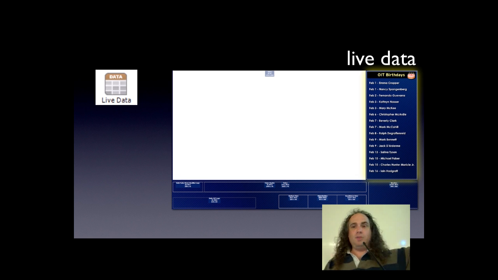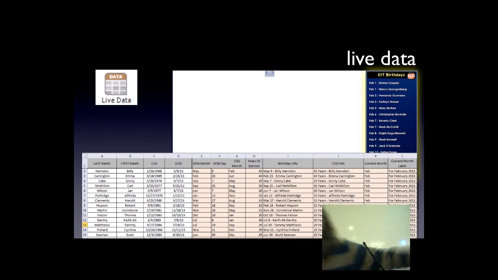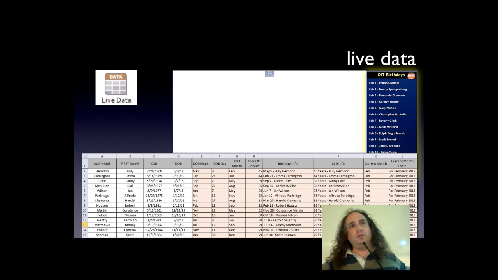And if you notice the OIT birthdays that are here, there are actually two in there off the same spreadsheet. One's birthdays and one's continuous service dates. The only thing that the OIT folks do is when a new hire comes in, they go into this spreadsheet. It's a little hard to see on the screen here, but the first 4 columns are white. That's all that they enter. They'll delete a row if somebody leaves, or they'll enter a new row. Then I did all the Excel geekiness out there to kind of reformat the data.